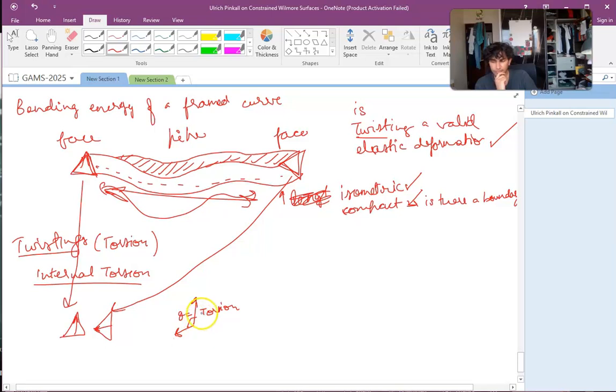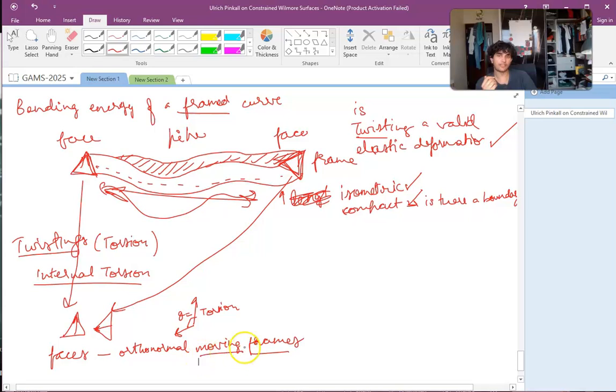So the interesting thing is, let me just chuck in some formalities. Technically, instead of calling them faces, now you're ready to hear what it's actually called. These are called orthonormal moving frames. So the reason why we call them framed curves is because of these frames. So these faces, this triangle over here, is a frame.